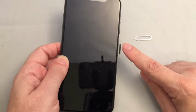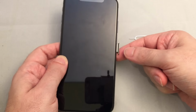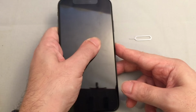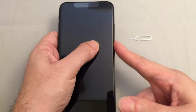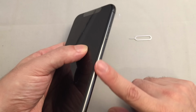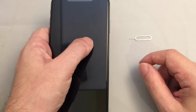You should note that this is a waterproof phone, so there is a small rubber seal on here. You want to make sure that that doesn't get snagged. Carefully push it all the way in, and make sure that it's sealed all the way, so it should be very smooth here. You should hardly feel there's even a tray there. If it's all the way in flush, then you know that the seal is hopefully properly seated.